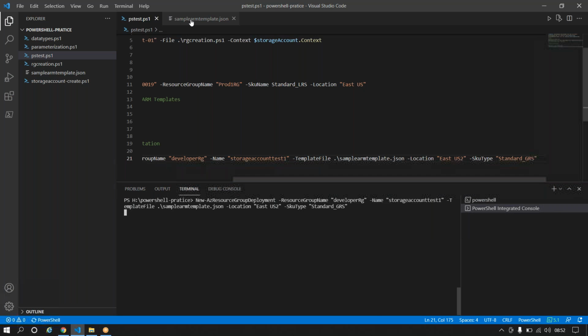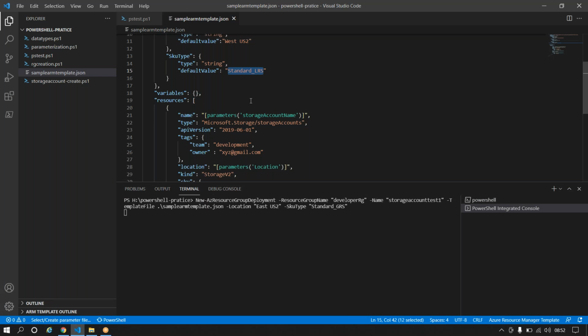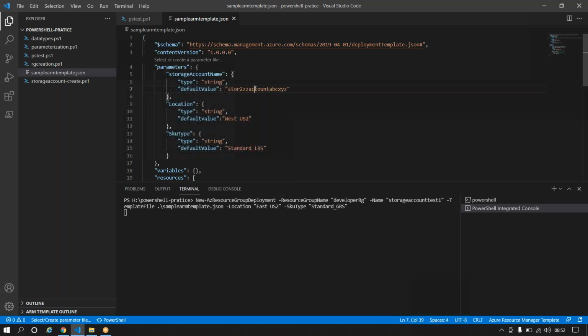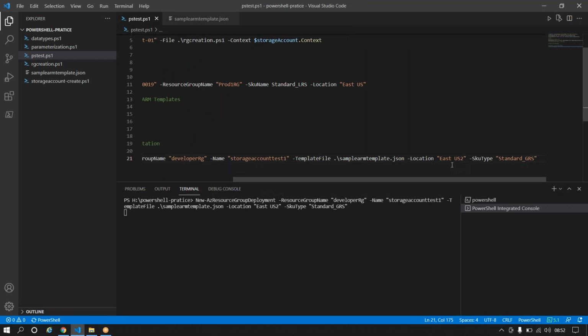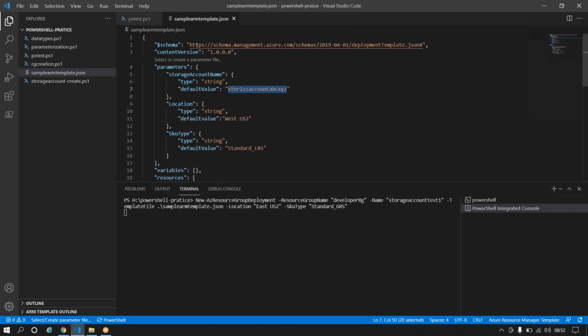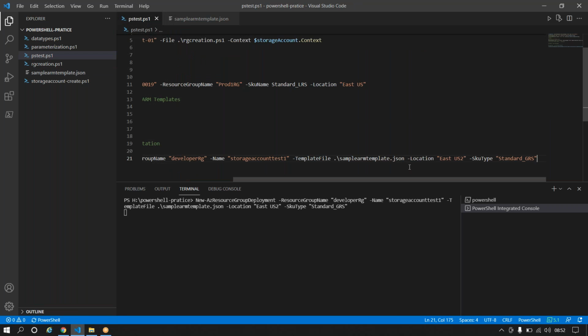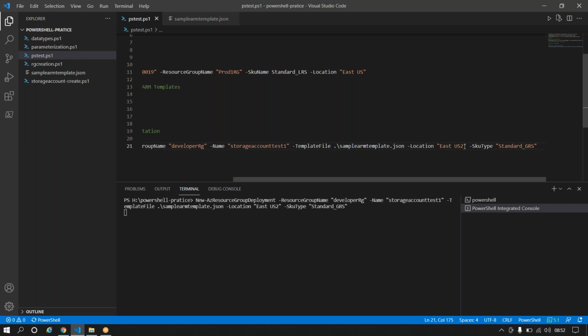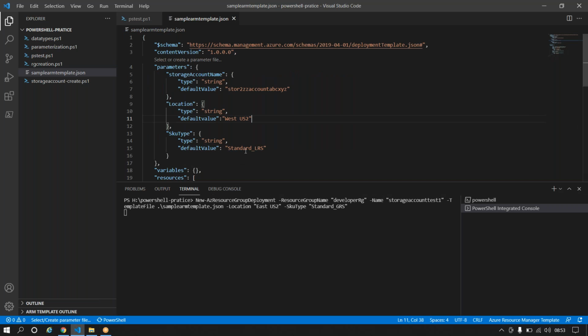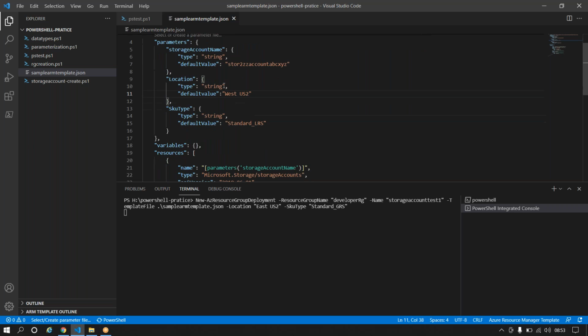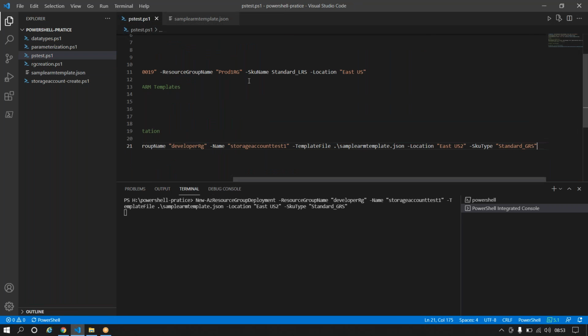it will go ahead, validate the template and create me a storage account with the name storage something in the location East US 2, because I have overridden this particular value using this particular command out here, and in standard GRS, not LRS, because while passing the command at runtime, I overrode this.